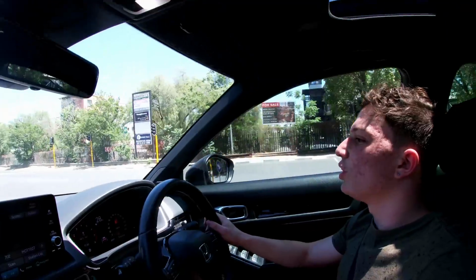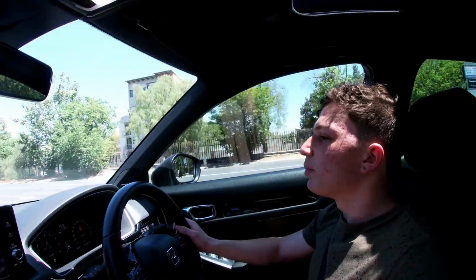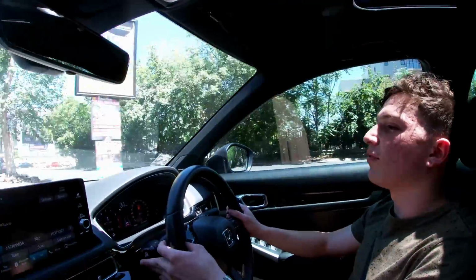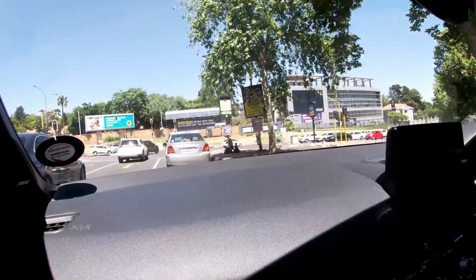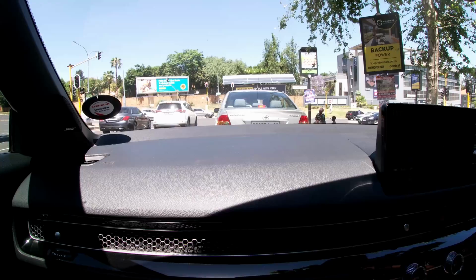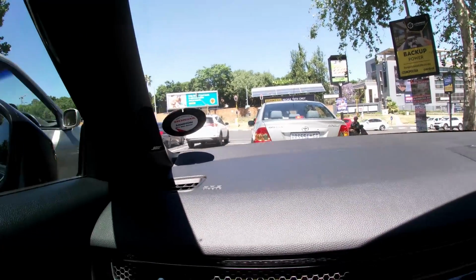A lot of these Corollas, obviously they have changed, they've become a lot nicer to drive of late, but I still say this is a better drive than that from what I have experienced. And to add on to that, I just wanted to say on our final thoughts, this car is amazing. I mean, the technology is outstanding. It's probably a bit more than even a Corolla or maybe even some of the Korean counterparts. It's really nice in here.